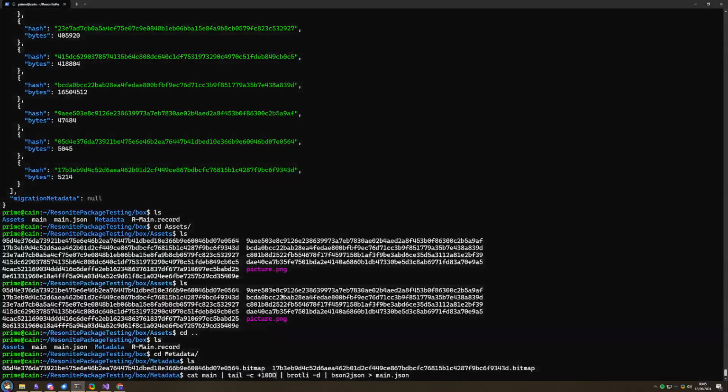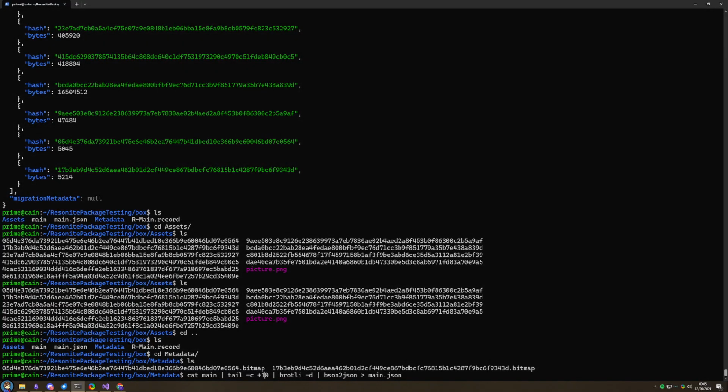This, I believe, this here, plus 10, means skip the first 10 bytes. I don't know why that's the case, but I found it, like I said, in Yosh's script here. So you'd have to do that again, and you might have to preserve those first 10 bytes, because maybe those are magic in some way and tell us what's going on. But you'd have to reshove that back into there, and then you'd have to remake it into a zip archive, and then it would work.